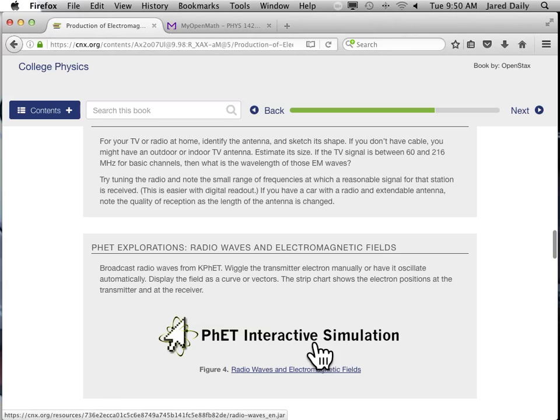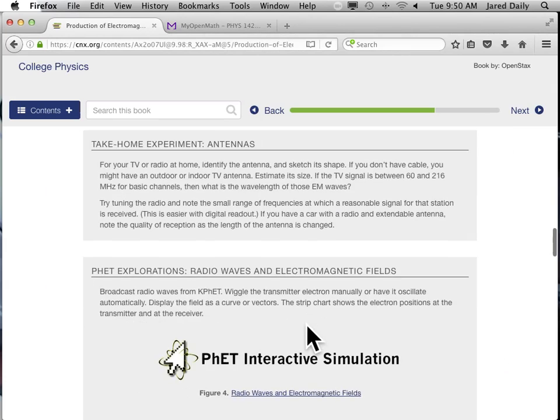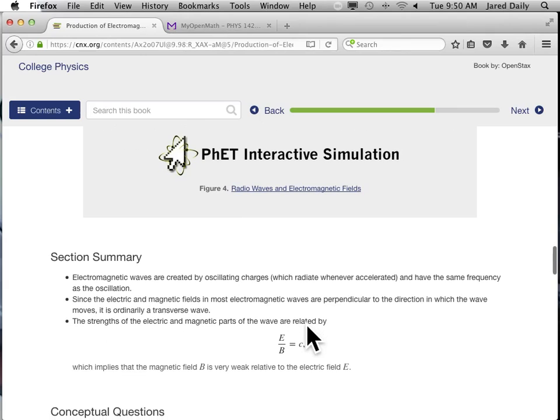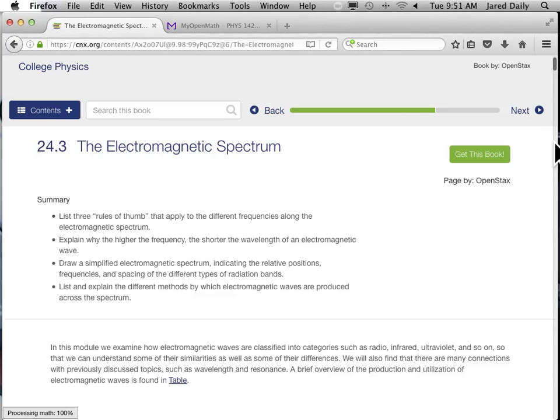So what's a small c? Small c is the speed of light. 3 times 10 to the 8, or 2.99 times 10 to the 8 meters per second. So that is the ratio between the electric field strength and the magnetic field strength in an electromagnetic wave. It is equal to the speed of the wave, the speed of light.